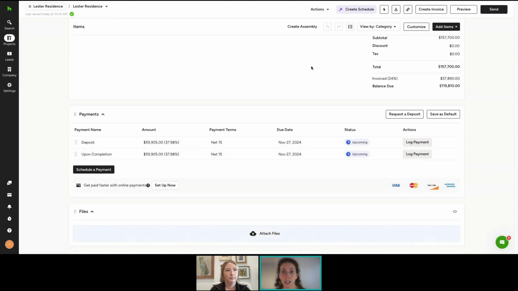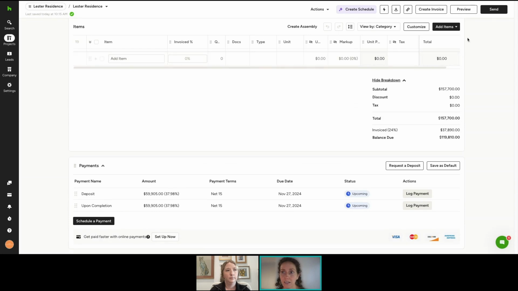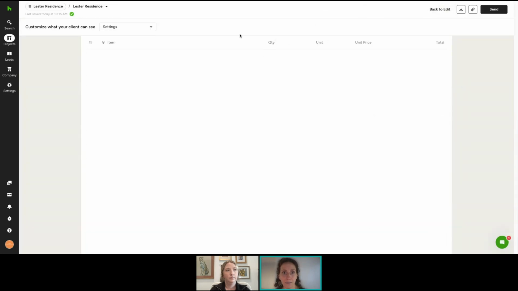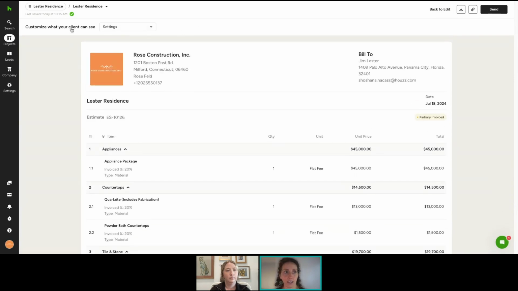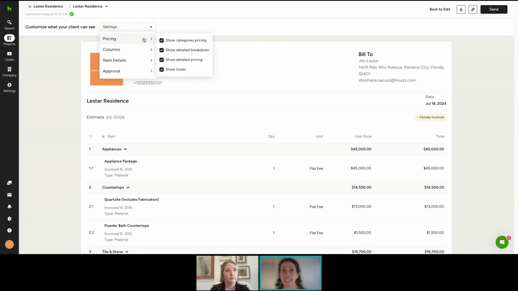So then once you're ready to send it to your client, up here we have this preview button. So we highly recommend previewing, and this will just give you a view of exactly what your client is going to see. So if you go up here to settings, that's how you can customize everything that you're going to see. So you can choose how much detail do you want them to see for pricing, for instance, which of those columns that you added you want them to see.